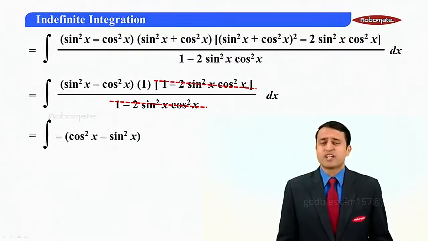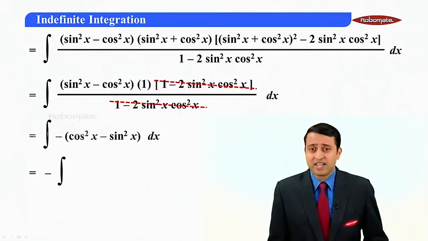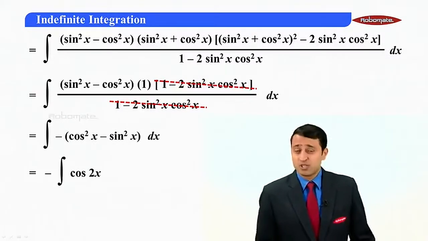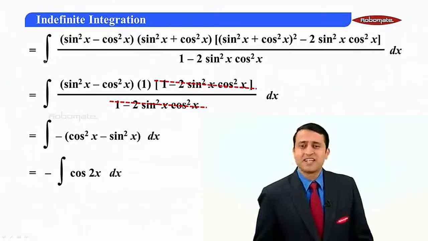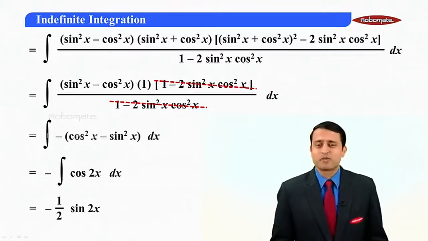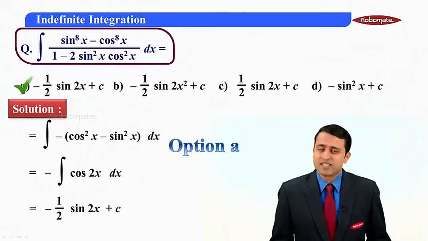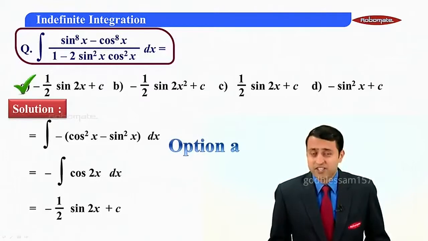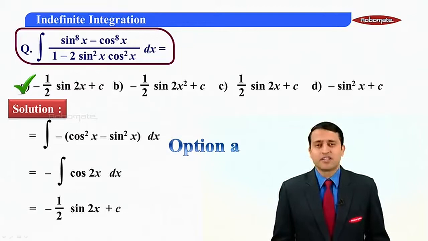Which is written as minus of (cos square x minus sin square x), because we know a formula from standard 11, that is nothing but cos 2x. So let's write that as minus integral cos 2x. So such a big integral simplified to a small term cos 2x. Let's integrate that. That's nothing but minus 1 by 2 sin 2x plus c, and this is which option? Out of the 4, I see this is option A. So the correct answer is option A. So a very big function but a very simple integral. Okay, that's all we have in this module. Thank you very much.